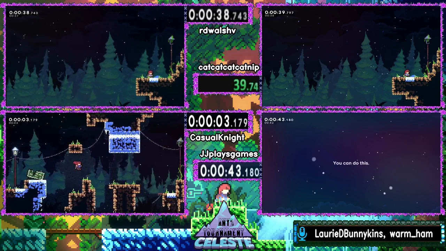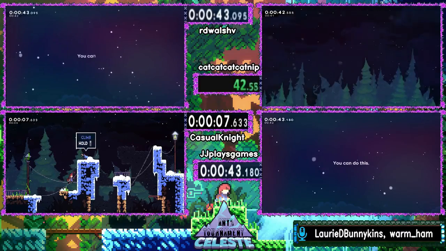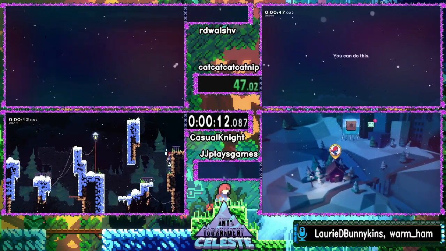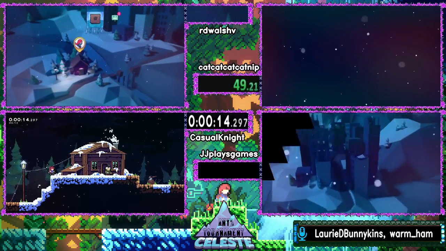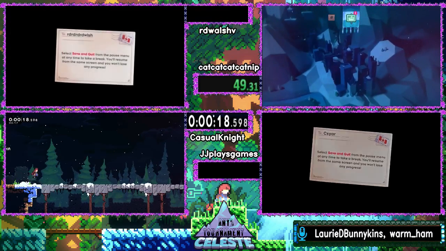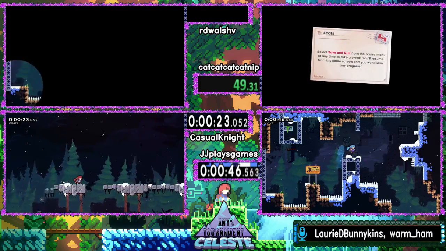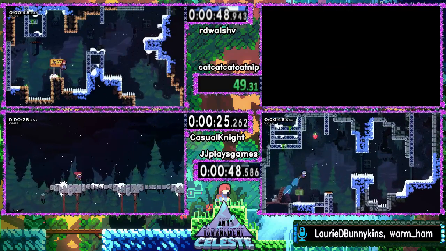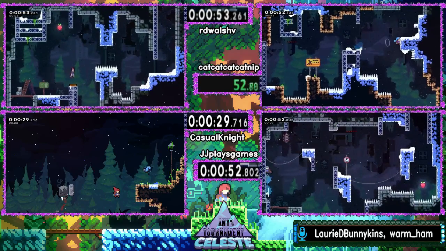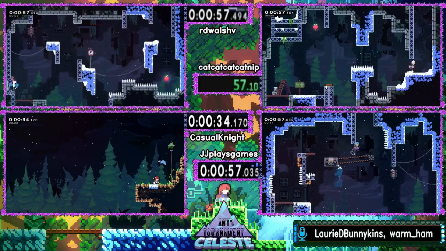Alright, it looks like we're going to have some pausing for a little bit to try and catch everyone up. That's okay. It's just the tutorial anyways. This is the first small, tiny section of the game, so there's not a lot going on. As Casual Knight's making his way through the end of it, looks like we're seeing some folks jump ahead here into Forsaken City. This will be interesting to see.